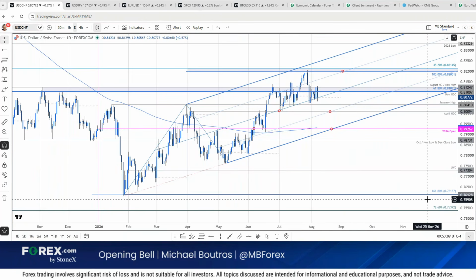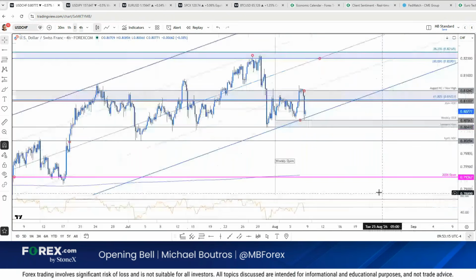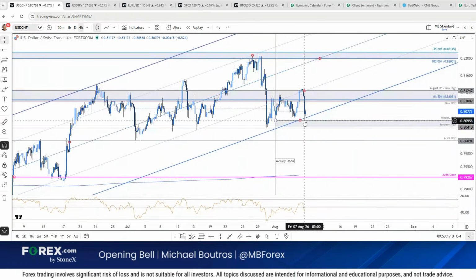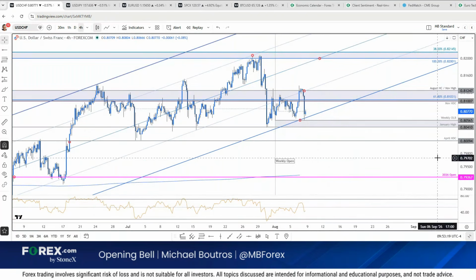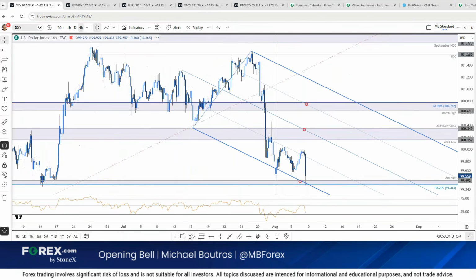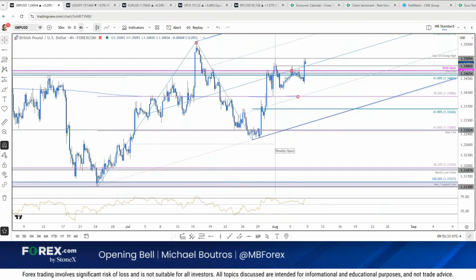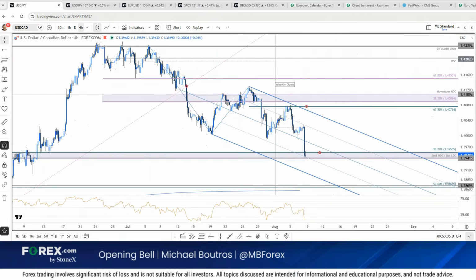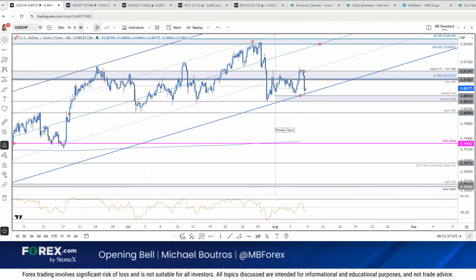So we're not out of the woods yet. Dollar Swiss, just like all the dollar majors, guys, are now testing key pivots right into the US Open on the back of that non-farm payroll print. We need to see a close break below 80.41. Otherwise, you're still sitting in a range right above uptrend support. Make sense? Okay, nothing's broken yet. We'll continue to track this right into the close of the session.